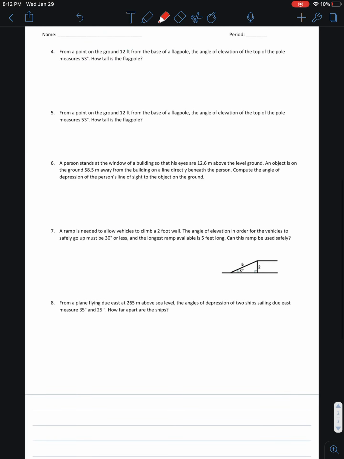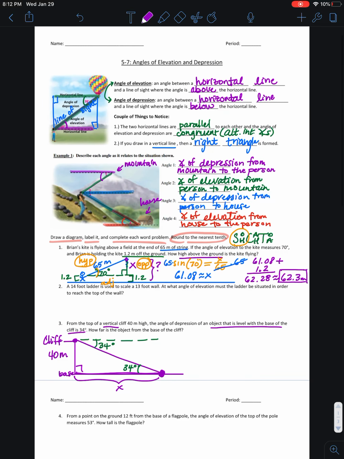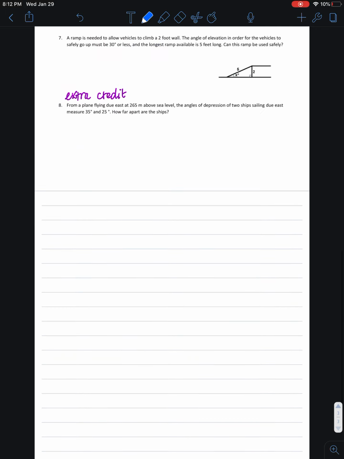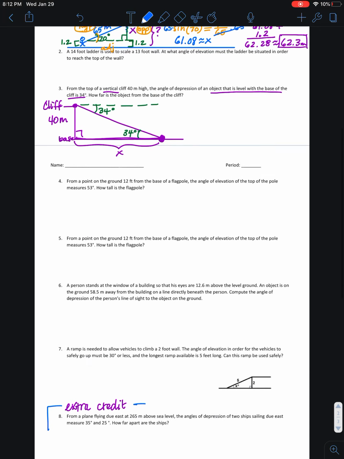Okay, and then lastly, it's going to say down here, number 8 is extra credit. Okay, so if you want a little extra credit, this entire page here are your notes for the quiz next time. So not only should you keep these for your notes for the quiz, I'm also going to take a classwork grade, okay? So this is a classwork grade, meaning if you don't do it, your grade's going to go down a lot, okay? So you'll get 100 if you complete everything up to number 7, and then extra credit if you do number 8, which is a little bit of a more challenging problem, okay?